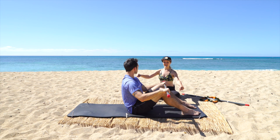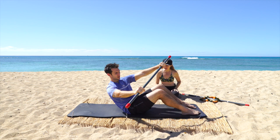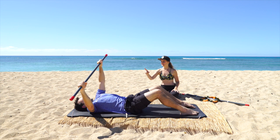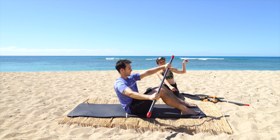Okay. Yep. So reach the arms straight out in front, and you're going to roll the balls right. So lower the right arm, lift the left, and then you're going to roll down on the right side. And then you're going to shift the bar through the center, roll it over to the left side, nod the chin, scoop the shoulders. Yep, and come up. And now you're going to feel that the obliques work a little more. Then you're going to shift the balls right, and then shift them back left. And roll down on the left.